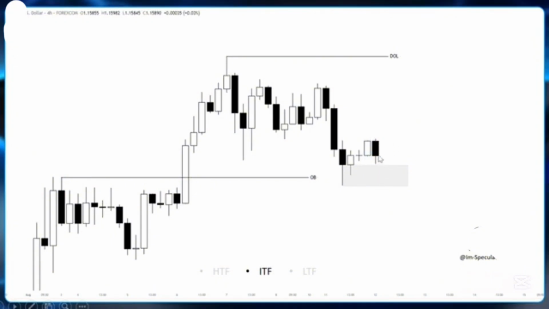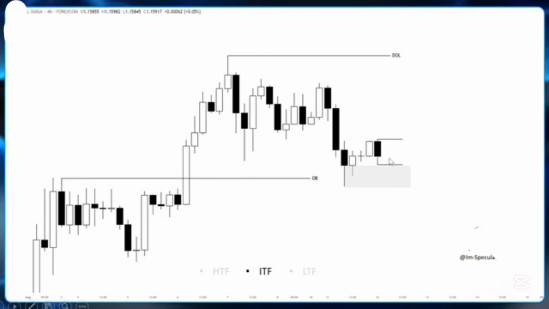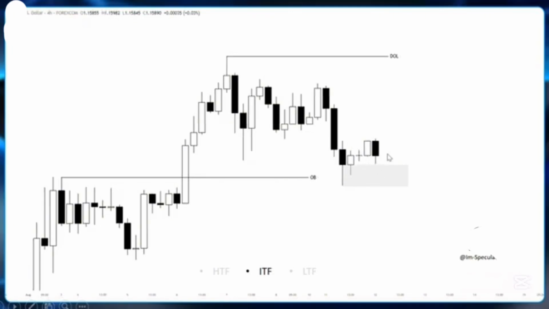But notice what happened. The market didn't really make any significant move here. It just retraced a bit lower but didn't tap into the key level, which in this case is the rejection block. Now the market formed a turtle soup of this low and reacted off it. At this point, this is where we ideally start looking for entry opportunities. But since the 1 a.m. candle didn't really give us anything meaningful, no clean setup, just a retracement, we move forward.